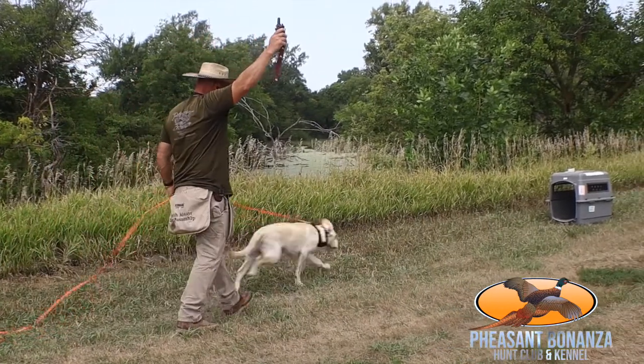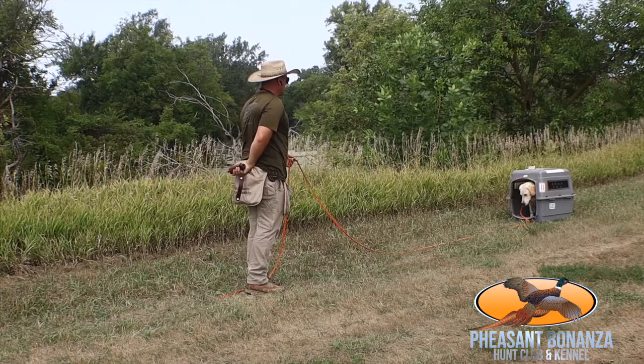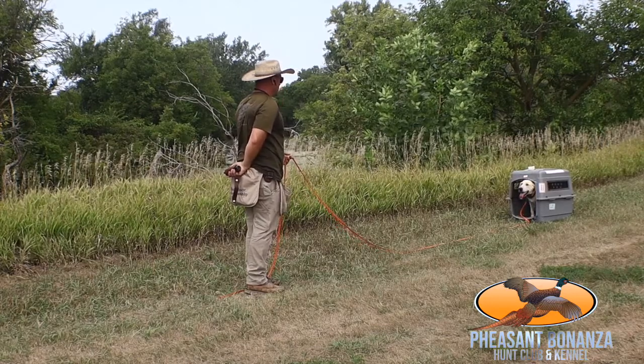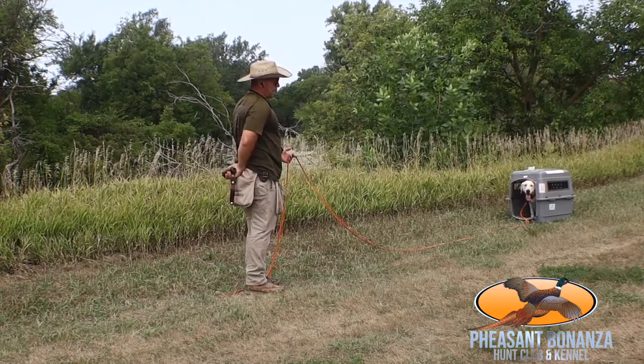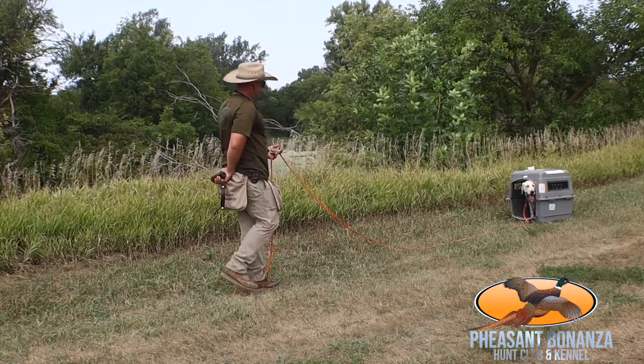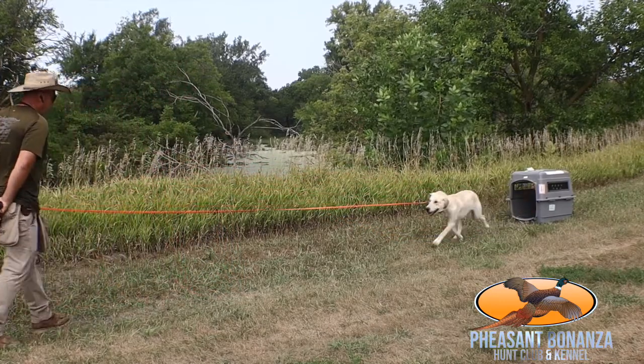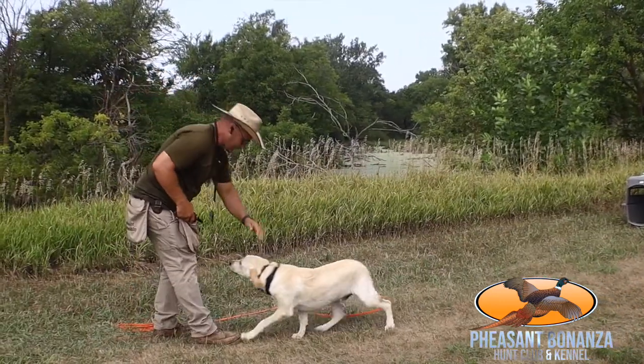Kennel. We don't want him to go out of the kennel until we give him the command of here. Here. Good boy. Good boy.